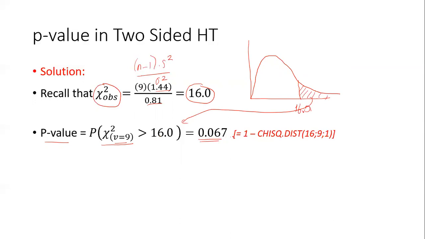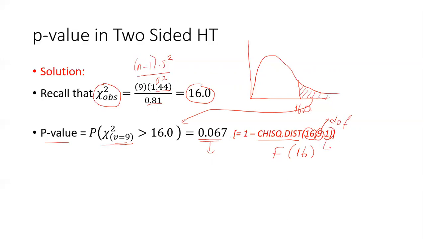So how can you calculate this? Well, you cannot find this from your tables, because since chi-square, t and F have degrees of freedom, you cannot calculate the p-values directly from the tables. What you can do is just use Excel. In Excel, you find the chi-square distribution. You write 16 there, and this is the degrees of freedom.